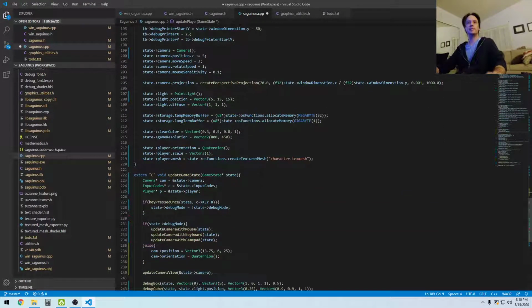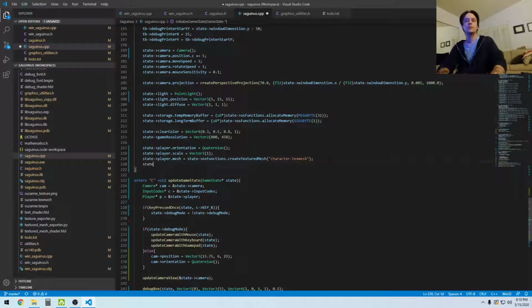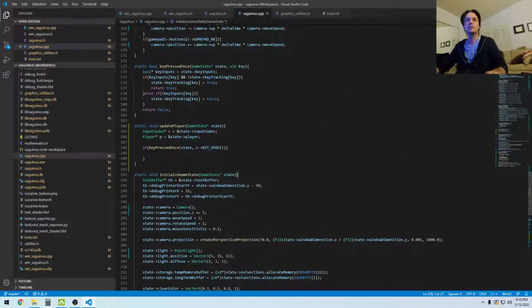Now I have to initialize that stuff. So the state's player dot y velocity. Well, it's not going to have any y velocity at the start. I don't need to change that, but I do need to change the gravity. That's going to be negative because it's going down. Isn't it like 9.8 meters per second? Let's just use that for now and see what happens.